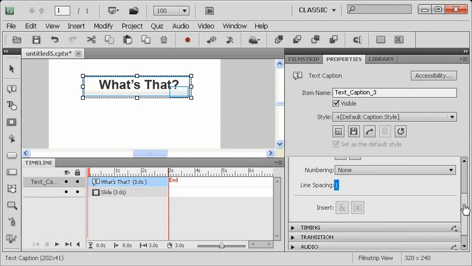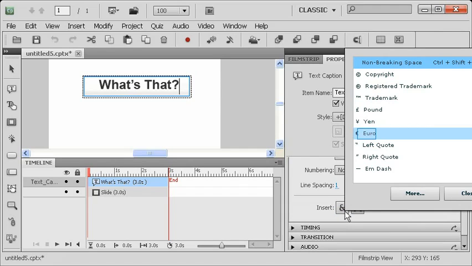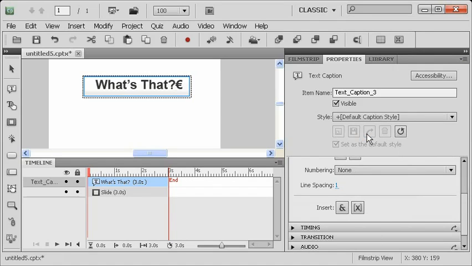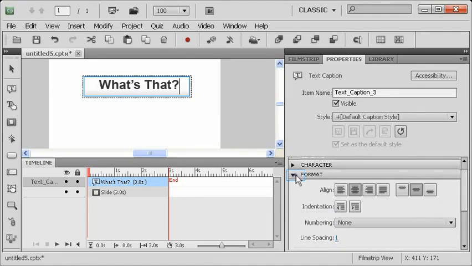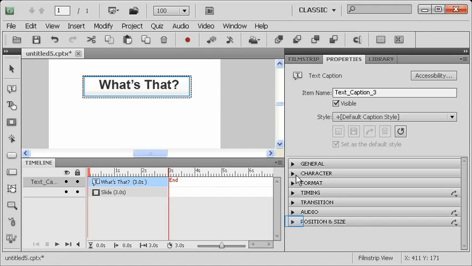You'll see down below here that I also have the option to insert a couple of these elements. That's actually allowing me to insert either an irregular symbol like a character symbol. So if I had a special symbol I wanted to put in, like, oh, maybe I wanted the euro symbol in there, I could do that, right? And of course, you can also put in a variable. Now we'll talk about variables at a later point, but it's good to know for now that it's there and you have the option to insert variables right here from the format options.